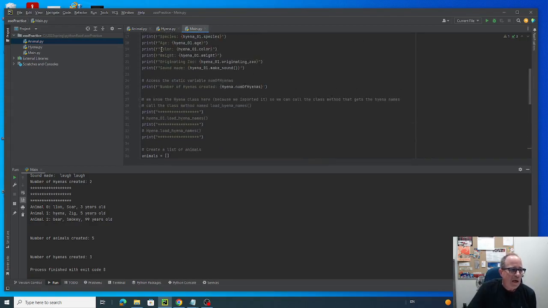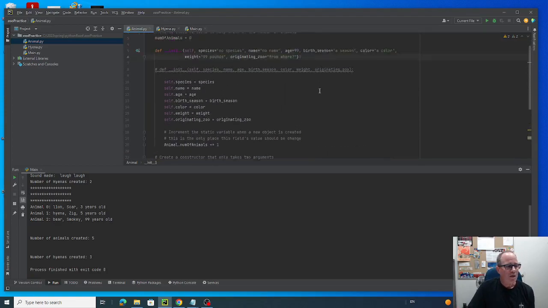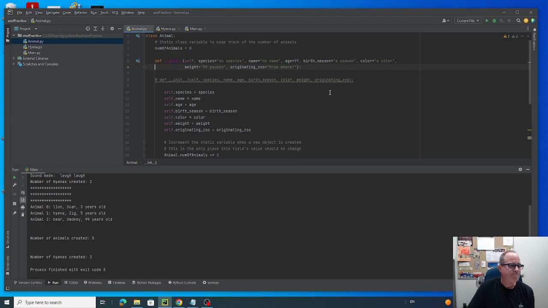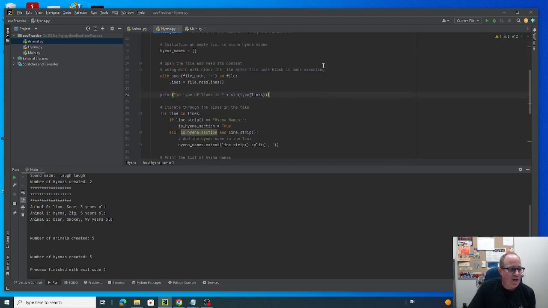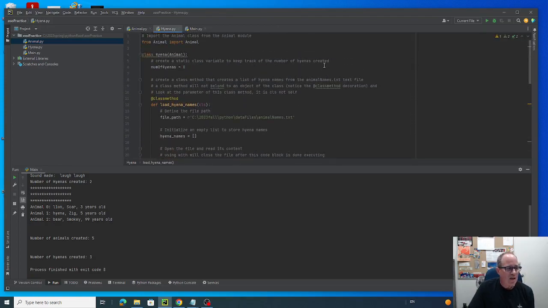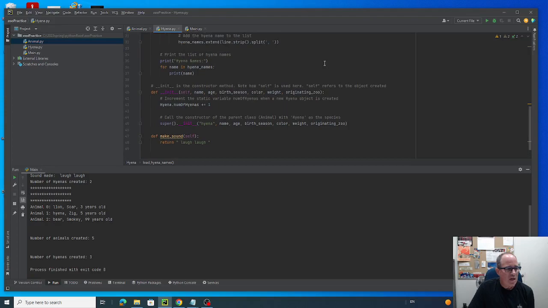So the only way to make sense of this is to give yourself different values, right? And you can do the same thing in the Hyena class. You could do the same thing with Hyena, but when you're first just getting the stuff working properly, I would recommend leaving that alone and just understanding the constructors here.